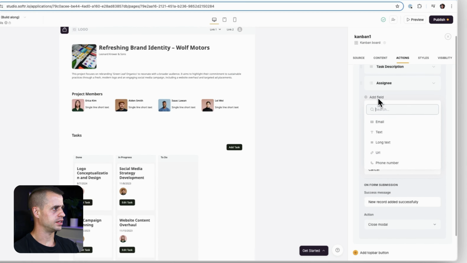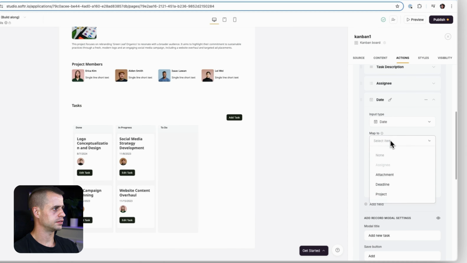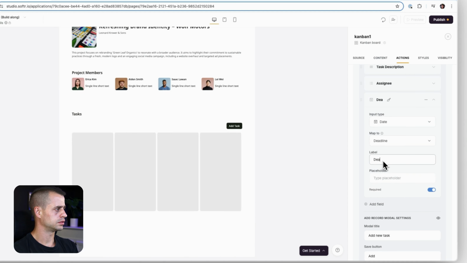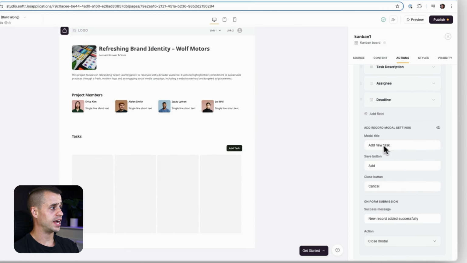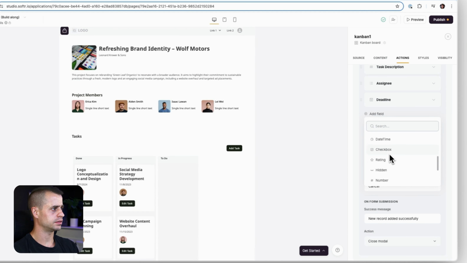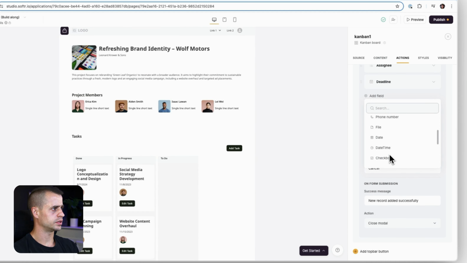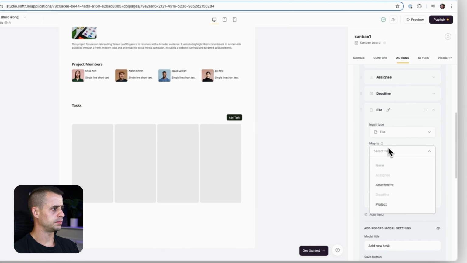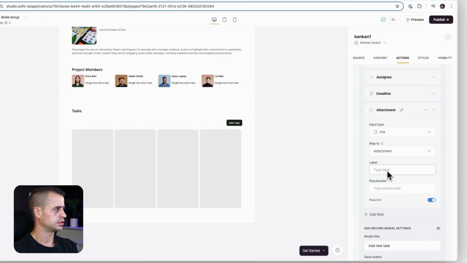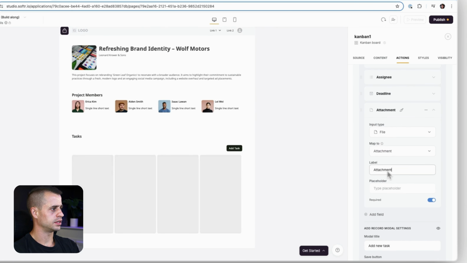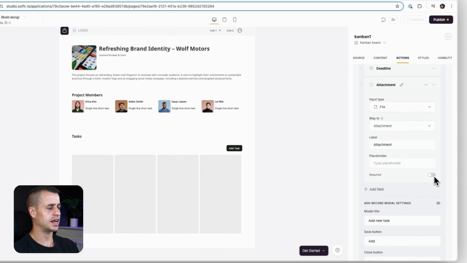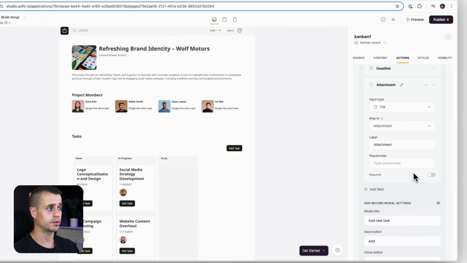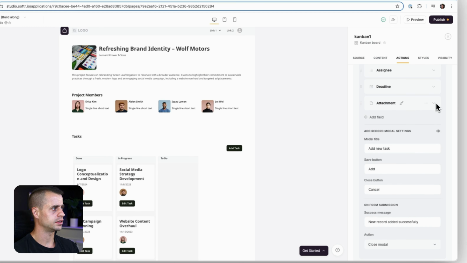We're going to have a date for a deadline. We're going to have a file uploader for an attachment. Where is it? It's file. It's going to be the attachment. Now we're going to say that this is not required. So it's optional. So if they want to leave that blank, they can leave that blank.